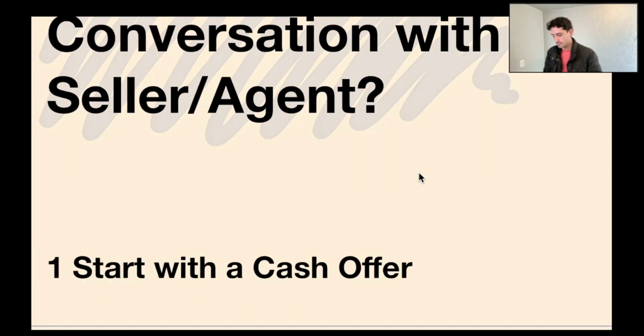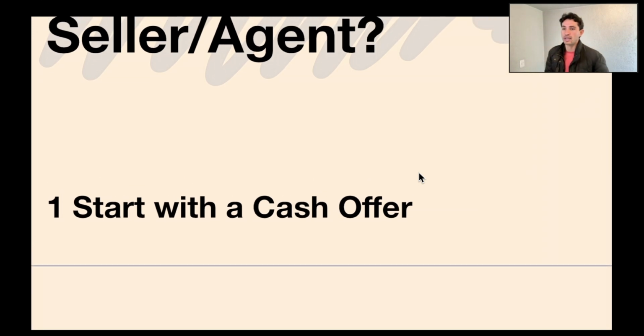Now, I would always start with a cash offer. Normally, people buying on the Morby method are experienced investors. They are going to be investors, not homestead buyers. And the first thing is to show, if I come in at the full asking price and give you a cash offer, this would be my offer. Most of the time it's going to be low, and especially it's going to offend an agent or seller if it's a turnkey property in good condition and all of that. But they need to understand where you would need to be if you're an investor.